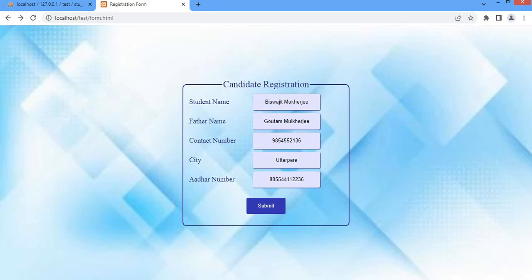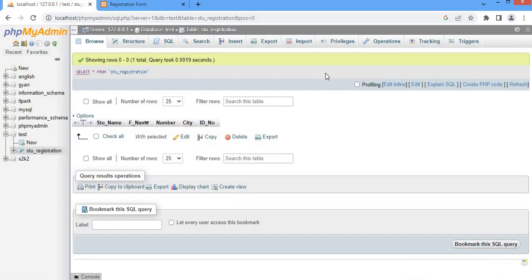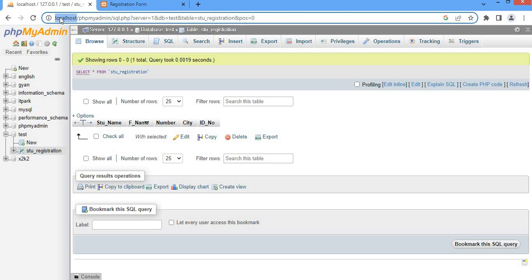So why have I written localhost? This is the reason I have written localhost over here, because we are using the localhost server. Just see, this is the localhost server. I have installed XAMPP inside my machine, and that XAMPP I am accessing. So first I have to access this localhost server. This is the server that you can see.